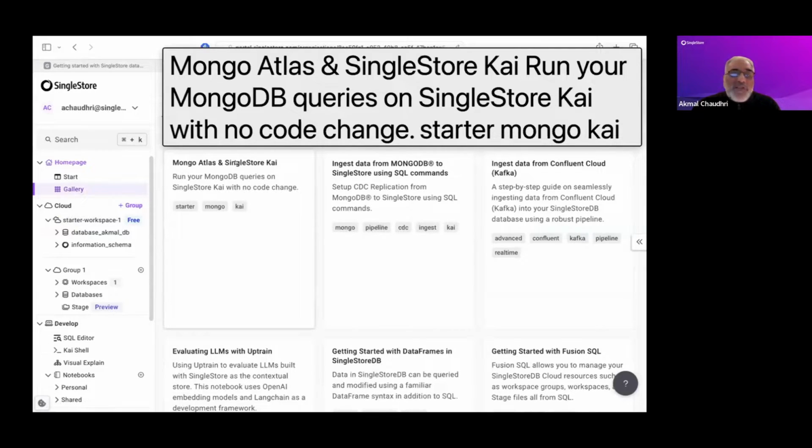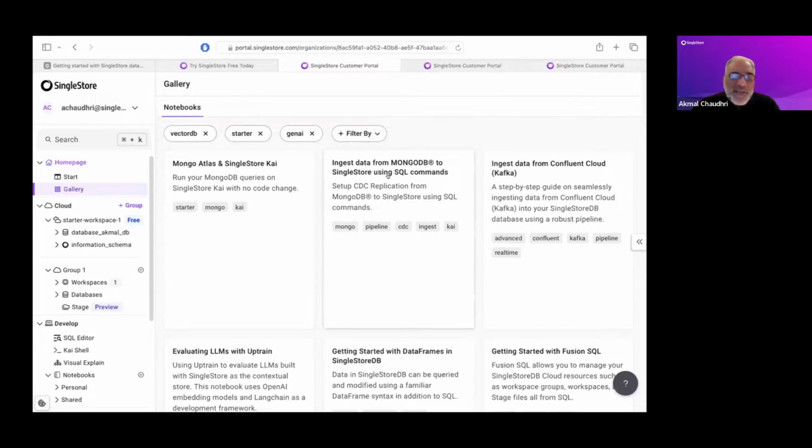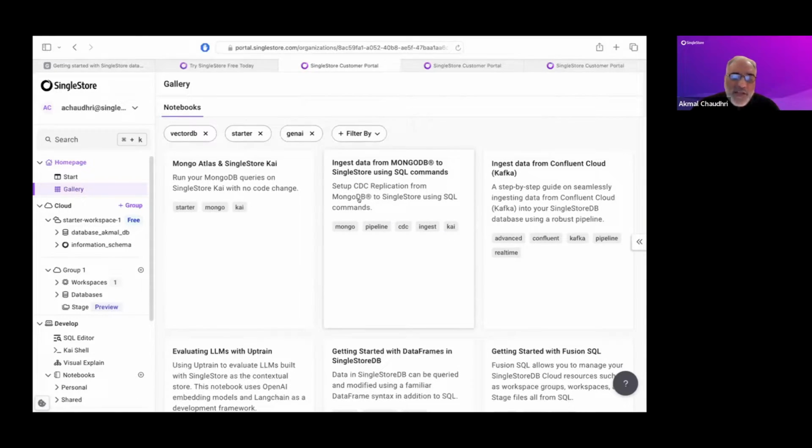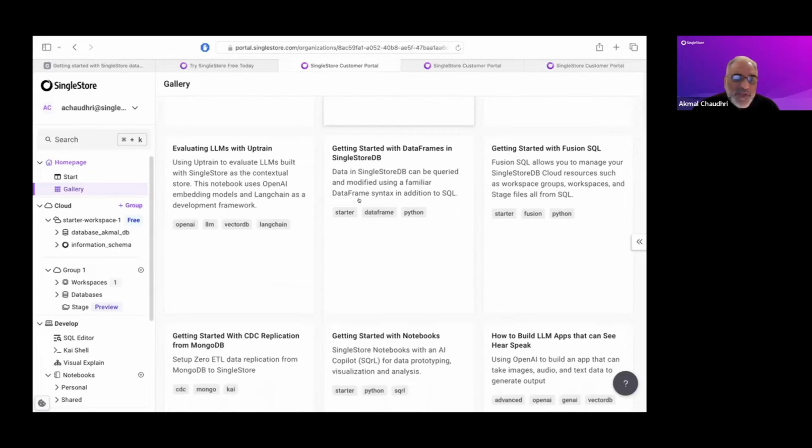Our product is SingleStore Kai, which provides MongoDB compatibility, so we've got something here that gives us the ability to run MongoDB queries on SingleStore Kai with no code change. There are other things here as well, like ingesting data from MongoDB to SingleStore using SQL commands, and so on. There's a lot of resources here.